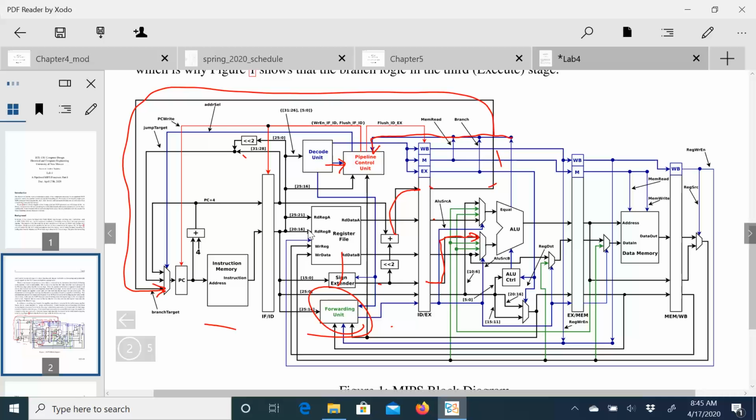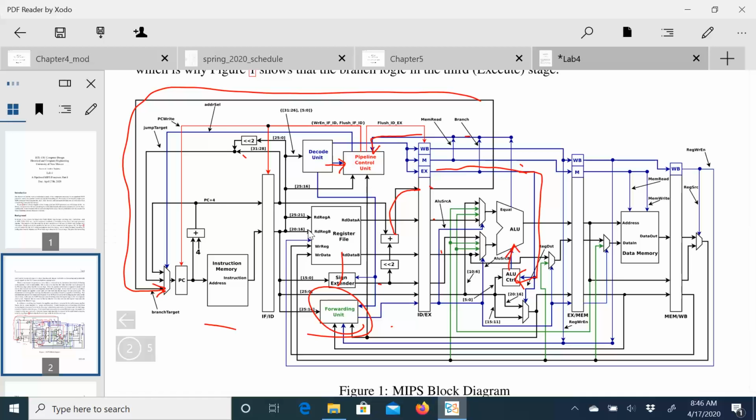Okay. Of course, also the other thing we do in the execute stage is we run those inputs through the ALU. So one thing we need to observe is that our control signals are flowing through our pipeline, and it goes down here and goes into your ALU control. That ALU control is the same one that you designed in the single cycle, okay, and then that feeds into the ALU, okay.